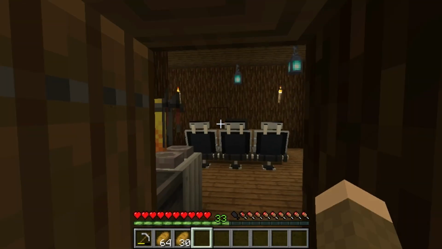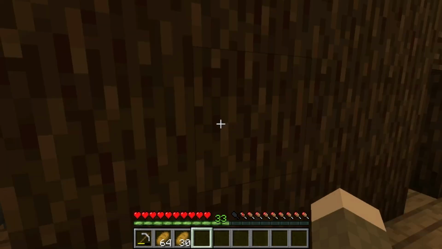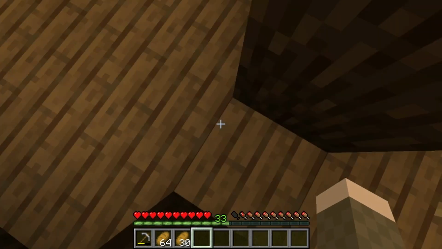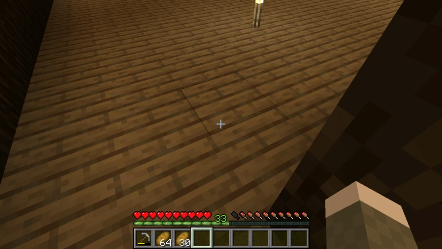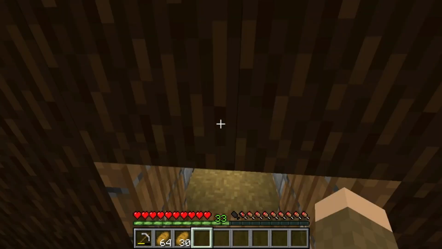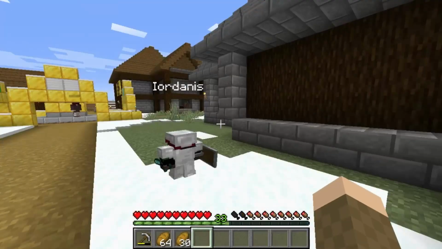In here we have the infirmary. Here's the doctor's office. This is where they go if you're really sick. You go in the claustrophobic room. So yeah, don't get really sick unless you don't have claustrophobia.